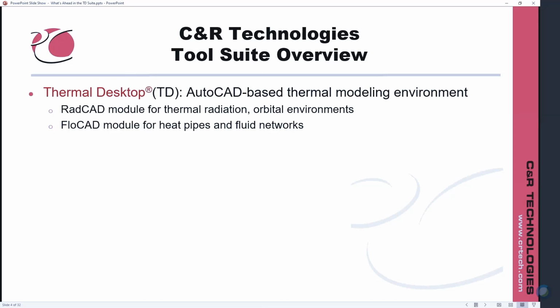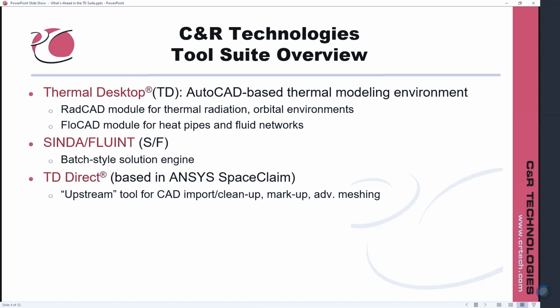And you can also license modules for RadCAD, which performs thermal radiation, orbital environments, and FlowCAD is another module for modeling heat pipes and fluid networks. The engine itself, the solution engine, is SendaFluent, and it runs in the background. So you pretty much have one interface for your solution.